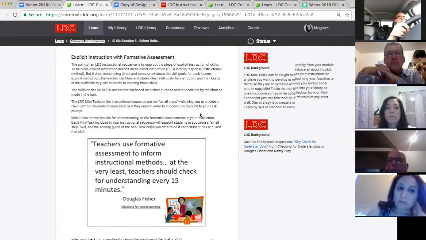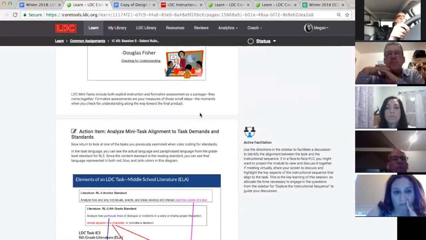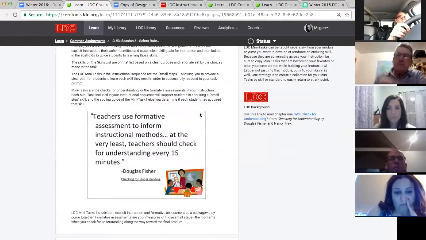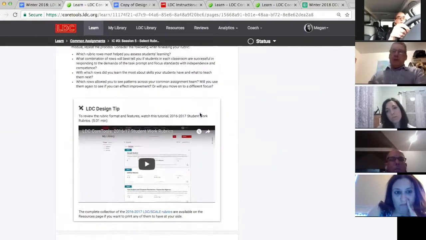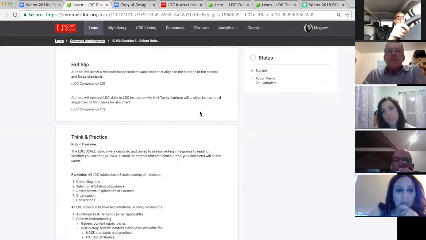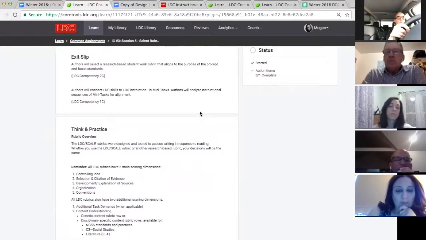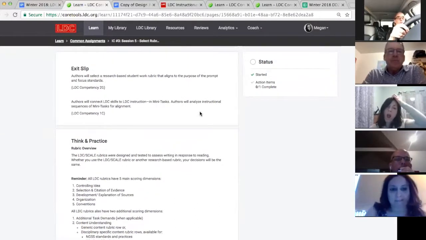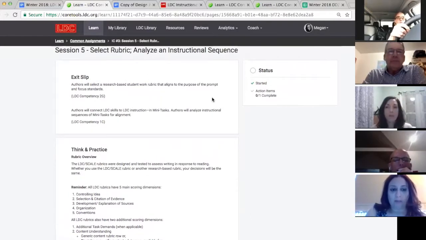And there was also, right at the start of session 5, actually having a look at the rubric, and I think that's a really good place to start, because the exit slip said that you have to look at and see if the rubric aligns. So I think that's another good place to start. Look at the end of where you're heading at the start.